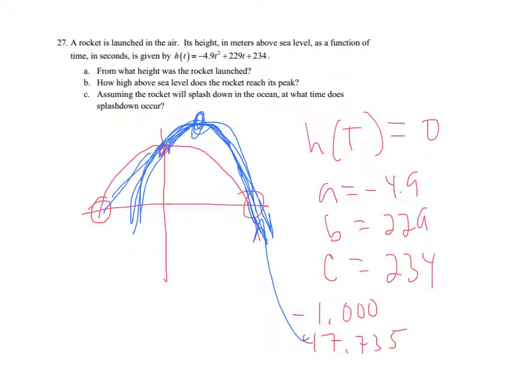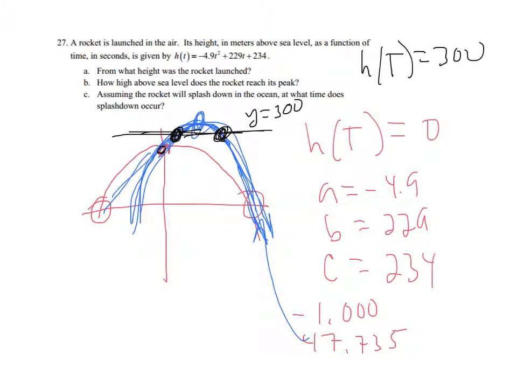Now, while I'm on this point too, one thing I'm going to ask you to do on the exam is you're going to have to say that, okay, so when is this rocket at 300 feet up, say? And I'm going to have you graph that, illustrate it on a graph, and solve it. So to illustrate it on a graph, since I know this is the 234, I know 300 is going to be about there, y equals 300. So it's going to be at 300 feet 2 different times because it goes up higher, right?